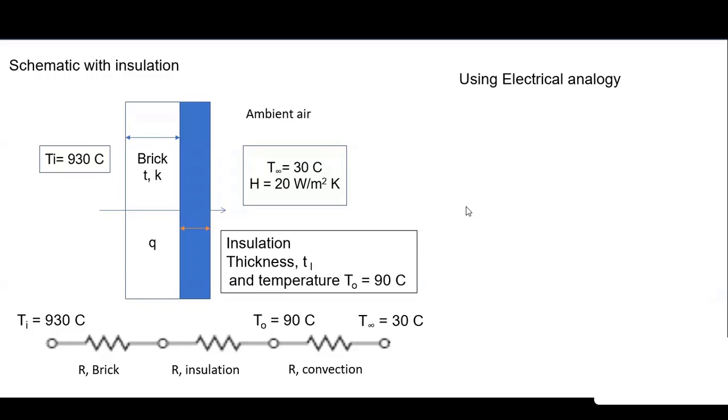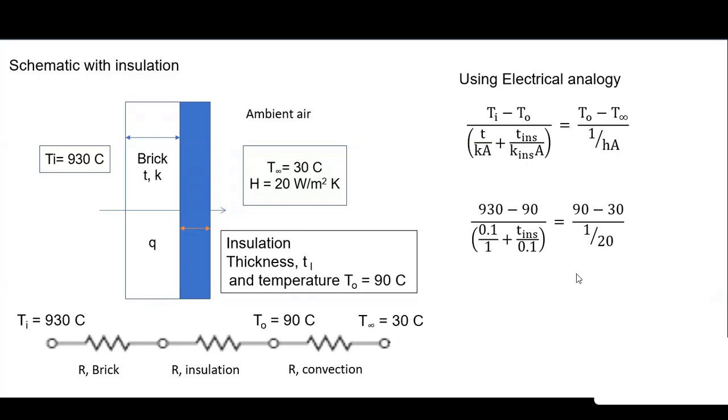So once again we can use the same electrical analogy. I am using this electrical analogy for the first two resistances, Ti minus To, and they are in the denominator. I get the addition of these two resistances, that is R for brick and R for insulation. Both are conduction resistances, which can be calculated by T upon K. Only the K and T are different. This T of insulation is not known to us, we need to calculate it, and then I'm equating it with the convective part, that is To minus T infinity divided by the convective resistance.